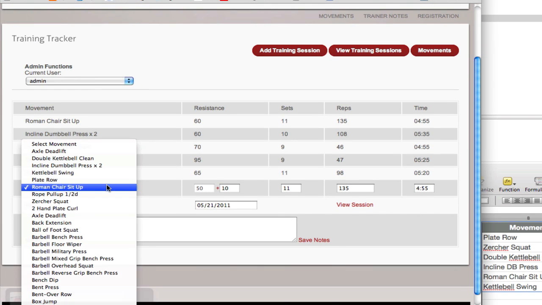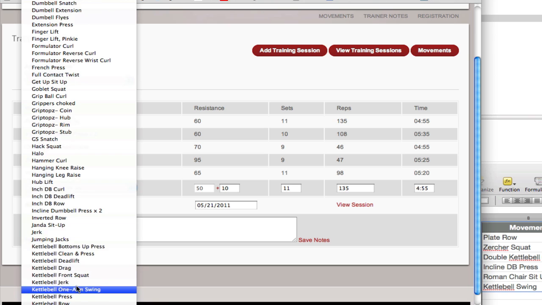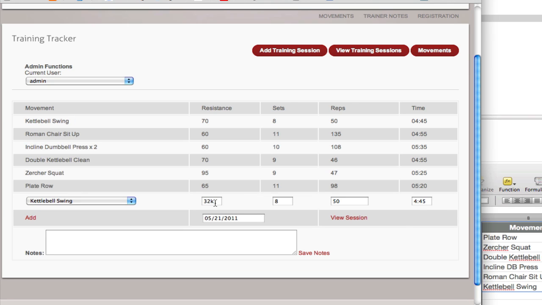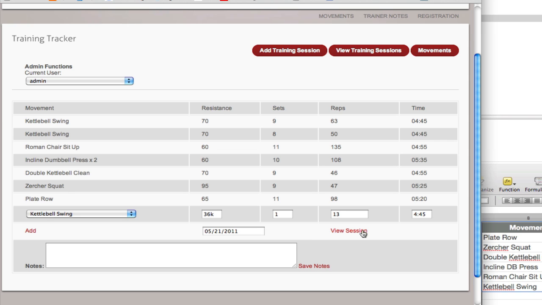Finally, on the kettlebell swing, I'm going to show you a little trick that's sort of undocumented. Let's say that out of these 63 reps, you actually did 50 with the 32 kilo and then another 13 with the 36 kilo. Enter in the total sets here for your first one. So let's say you just did one set at the end. So 8 sets with the 32 kilo, 50 reps, and then the time is going to be the same. You click Add. Don't change anything other than the weight, so 36 kilo, one set of that with 13 reps, same amount of time. What it's going to do is actually average that for you.